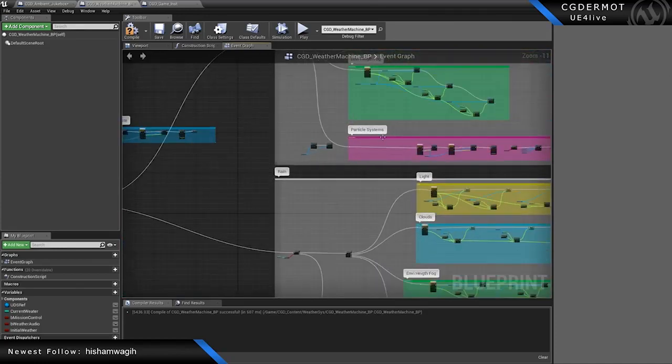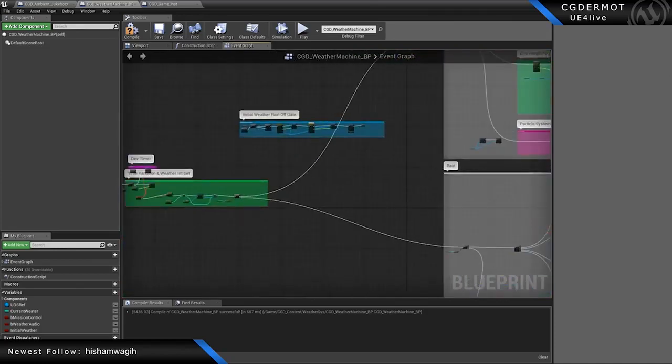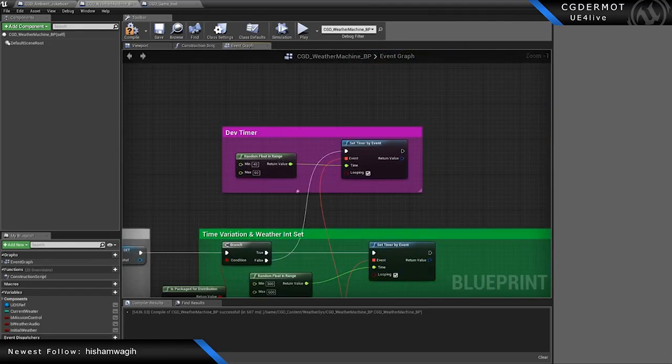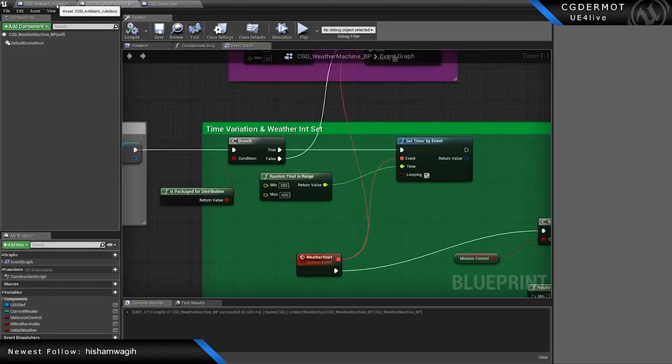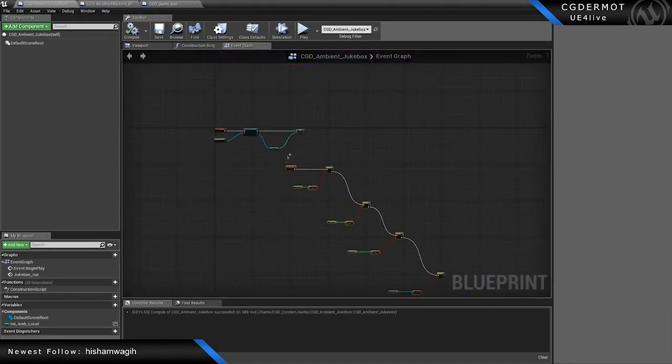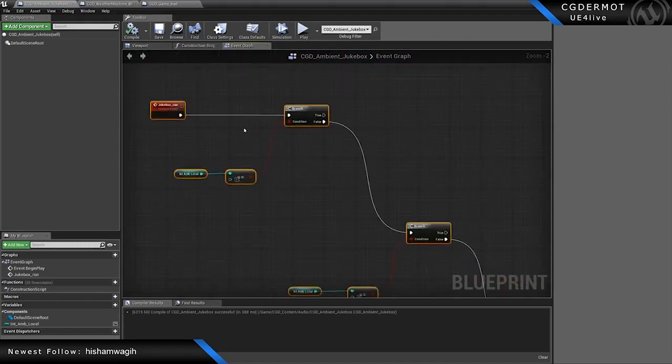Okay, so you can see here I have a bind event on temperature low, and on stamina we have a stop sprinting event, which was done in C++ by my good friend Barney the Code Ninja. Big shout out to Barney the Code Ninja.